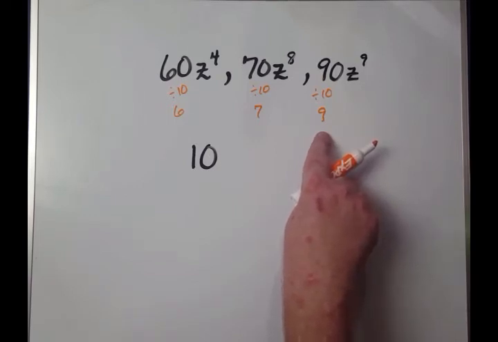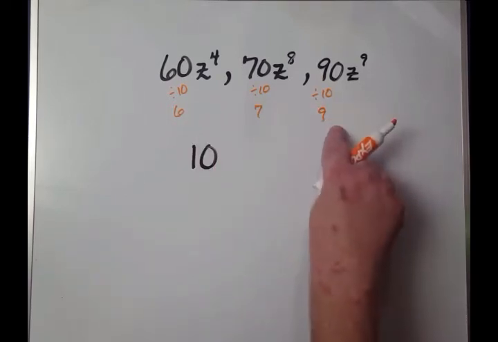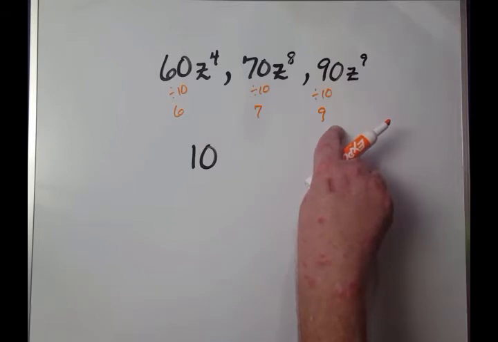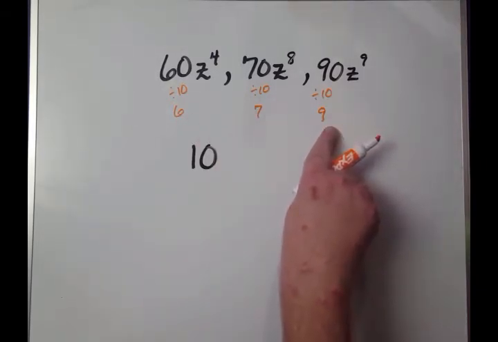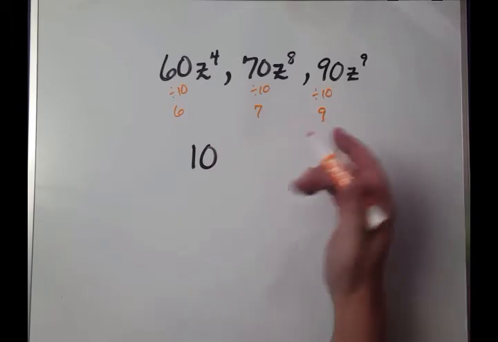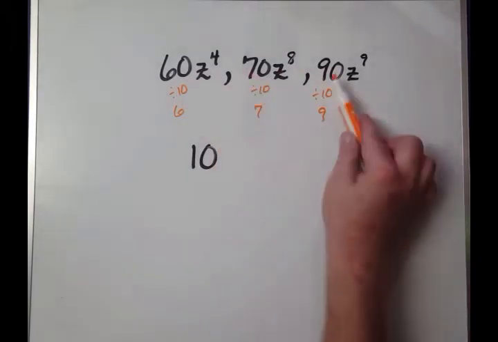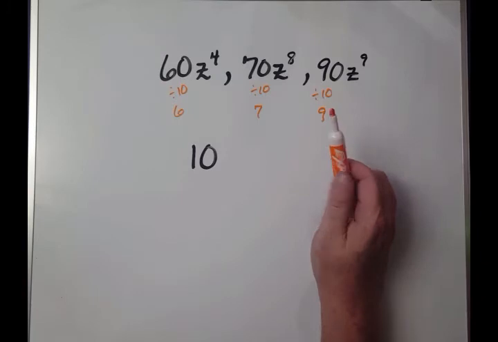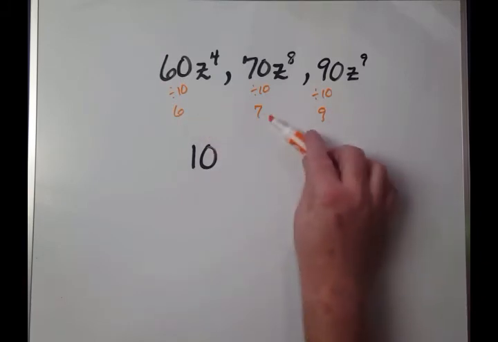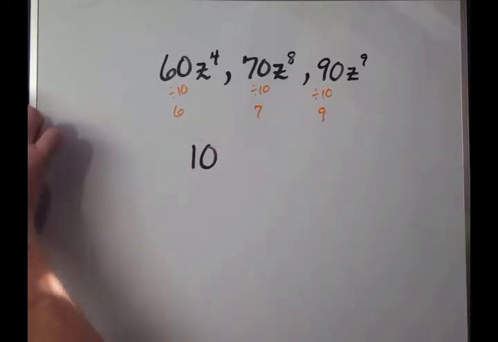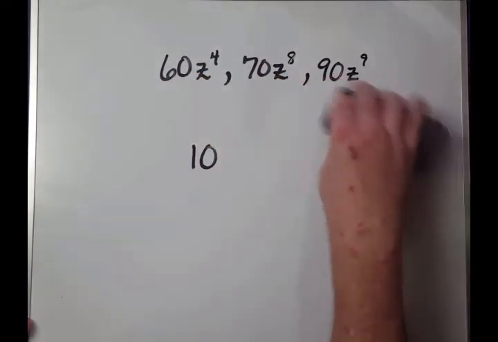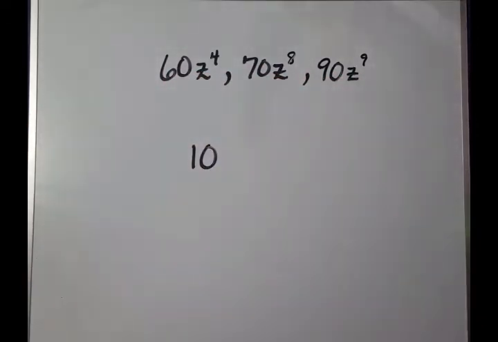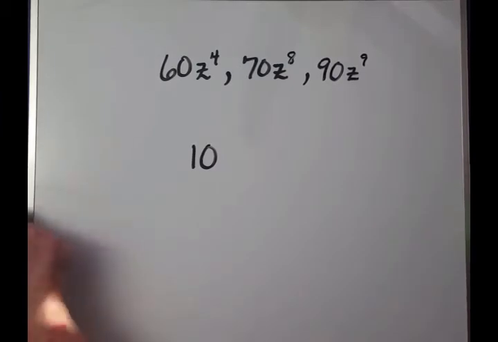6 and 9 have a common factor of 3, but do all of them have a common factor of 3? No. In fact, 7 is prime, and 7's not a factor of the other 2. In other words, if I were to think about this as reducing these 3 numbers down as far as I could, dividing by 10, getting them down to 6, 7, and 9, that's as far down as they'll go. If I get stuck, I can always prime factor and find what they have in common.